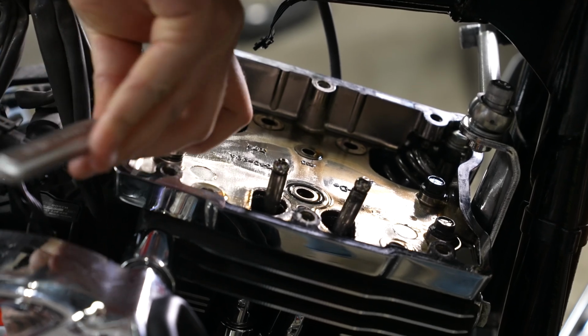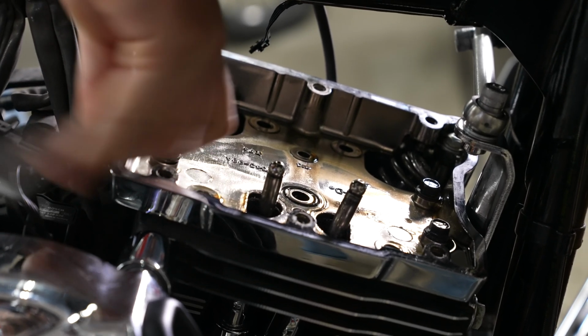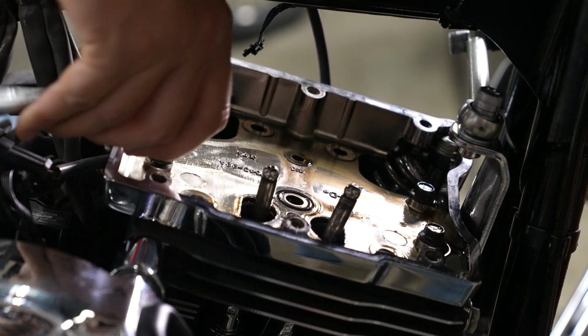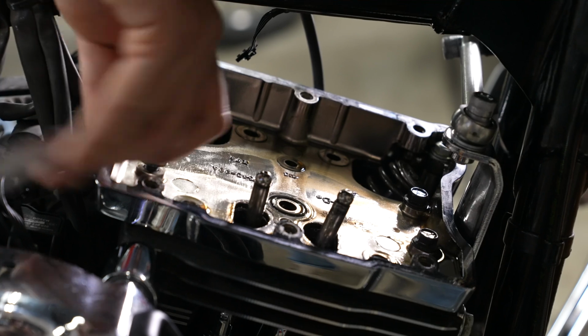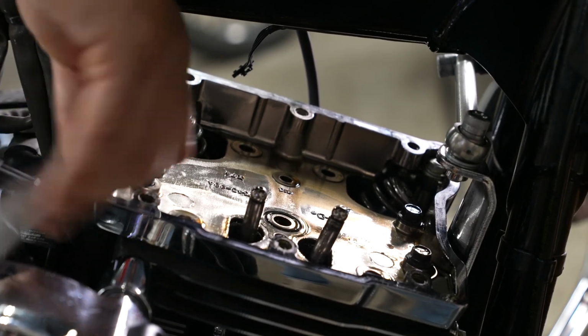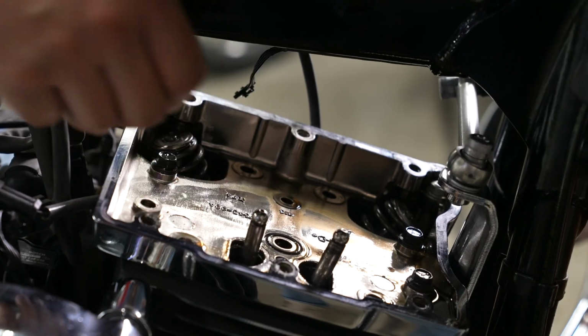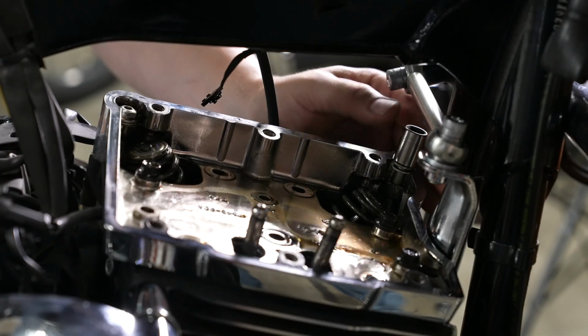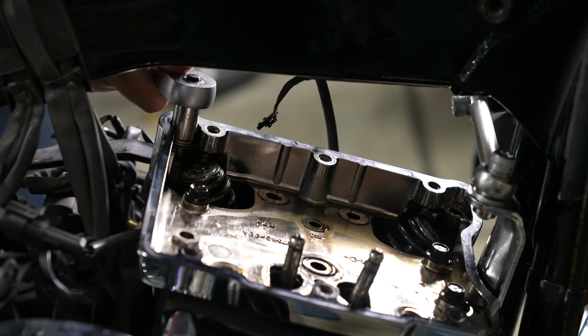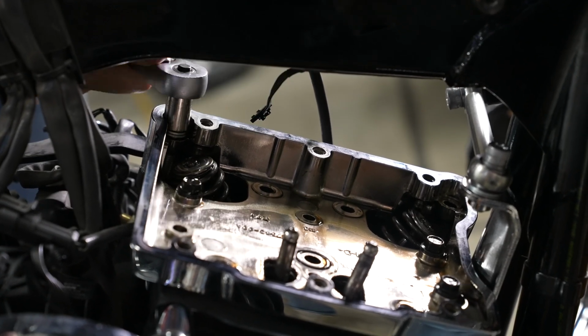Okay, and now we're going to go ahead and start removing the rocker housing bolts. There's 6 of them. 7/16 inch socket is what he's using. And there is a specific pattern that they want these removed in, and we will show you that as we go along here. Of course, the right side rear one we're going to start with. I'm going to back that the rest of the way out there. Next, we'll call the very left front bolt. Next, we will call the very left rear bolt.